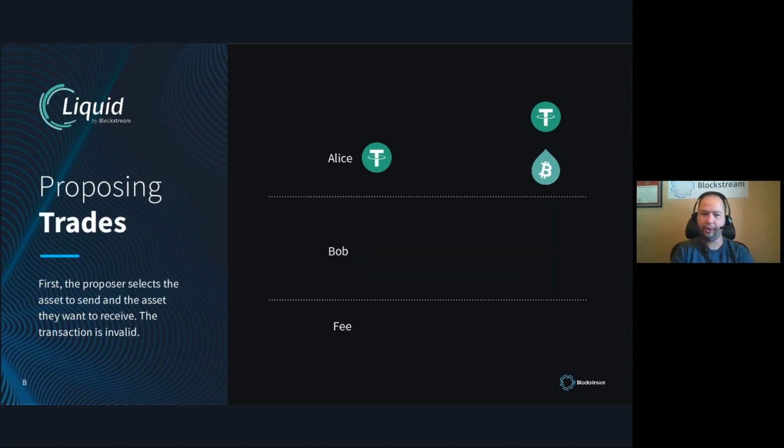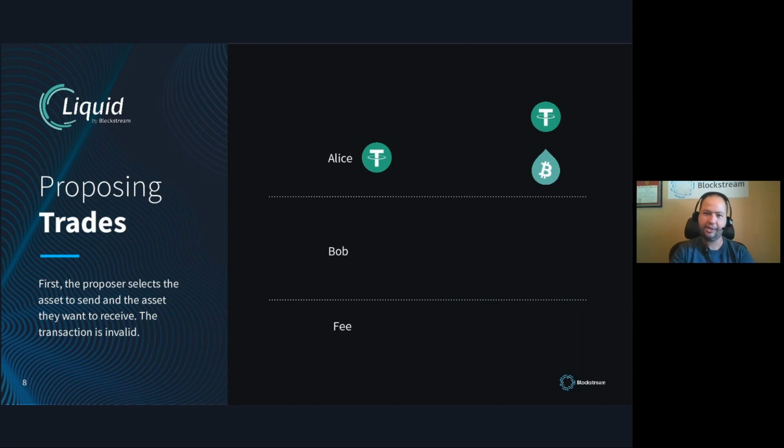All right, so this is exactly what we're going to do with the tool. The first thing is Alice has some Tether. Let's just say she has 10,000 Tether, and she wants to trade for half of a Bitcoin. In this case, she would have to give herself back the change. Let's say she settled on a price of $10,000 per Bitcoin. In that case, she would want to send herself back 5,000 Tether and get herself 0.5 Bitcoin. Now, in this case, the transaction is not valid because the inputs and outputs don't add up. Her Tether is greater than the amount she's getting, and the Bitcoin is coming out of thin air right now.